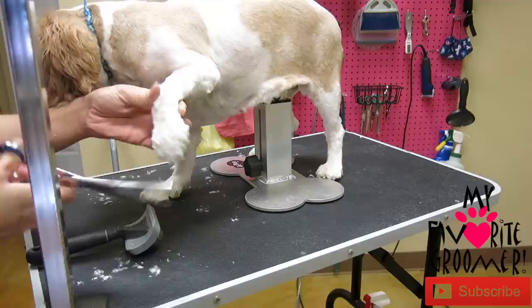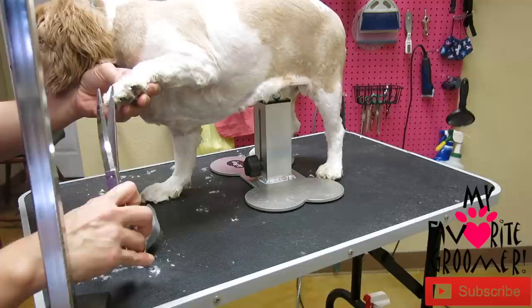See, minutes in a groom, minutes make a difference. Because mom, I mean, she's sitting out there. As soon as I can get done, she can go home, you know what I mean?